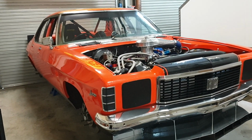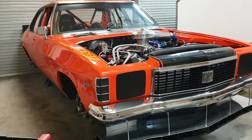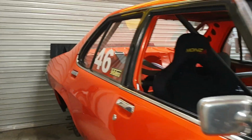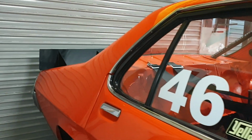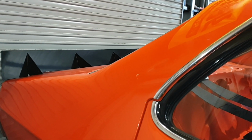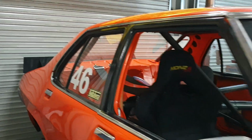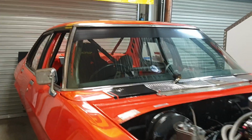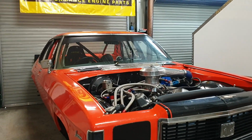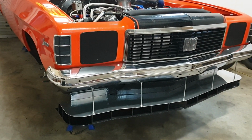Well, there you go, guys. I'm so thrilled with this little beast. She's just performed so well. It handles unbelievable. That wing, I really feel that once I'm up around 200 kilometres an hour, it's unbelievable around the sweeper. You can just feel it settles the back end of the car. It doesn't want to move around at high speed. I don't even have to pick a line going around there at the speed I'm doing. If I get up around 220, 230, 240 onwards, you'll have to take a line. But goodness me, the aero on this thing now is insane.